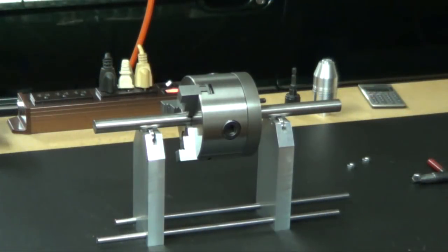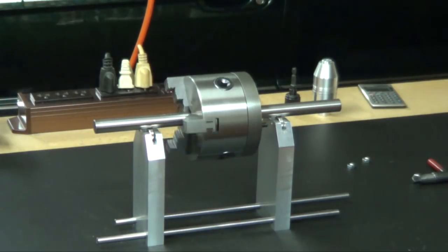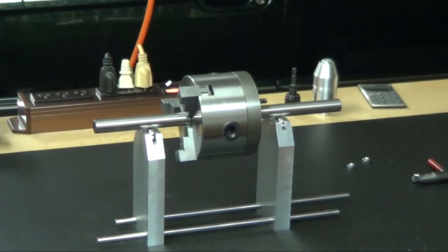Wow, I'm shocked to see this. How useful is this balancer? That is way out of balance. This is my 4-inch chuck that I thought I had pretty good. And you want to know why I've got vibrations in that lathe?